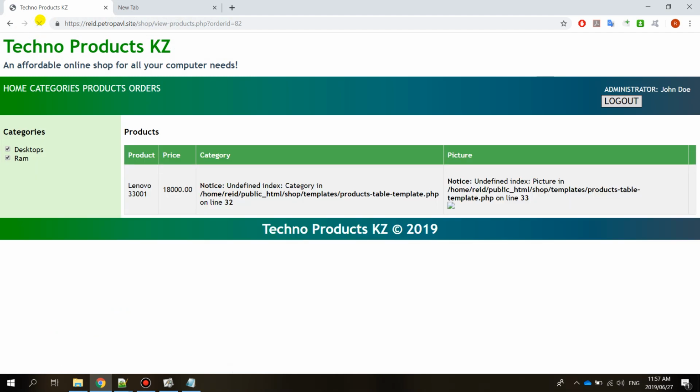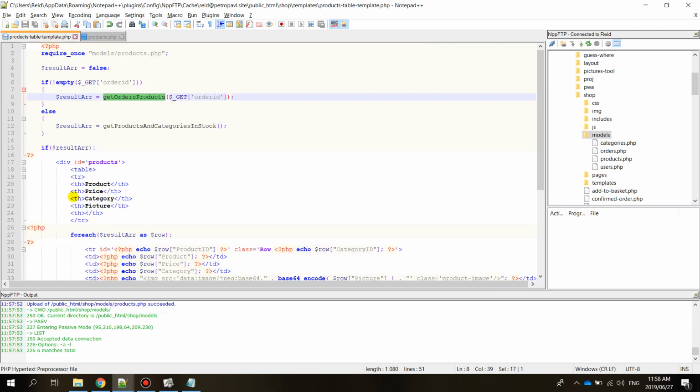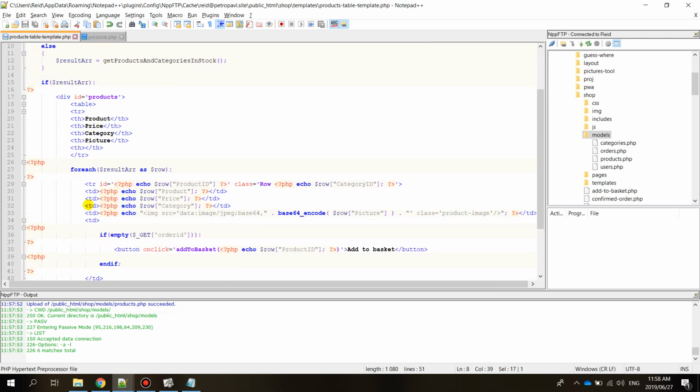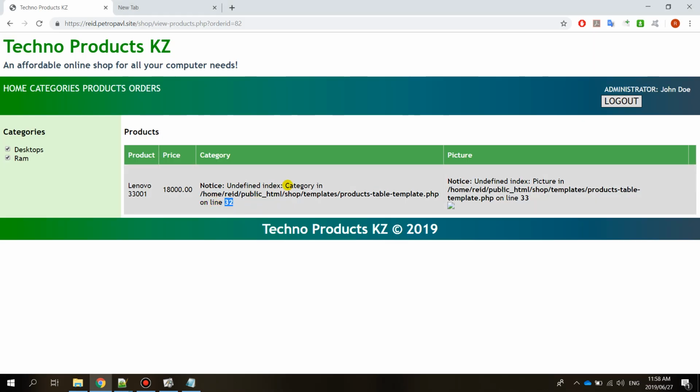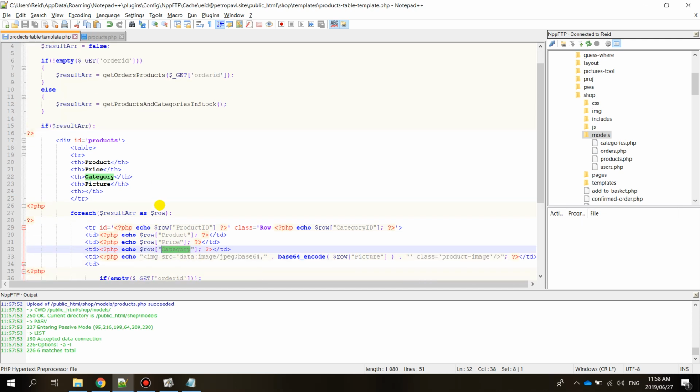Let's refresh this page. So we have another error here. So it says on line 32 in the products table template. Okay, it's saying that the index category doesn't exist here.